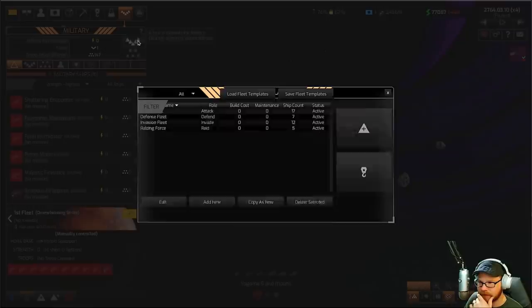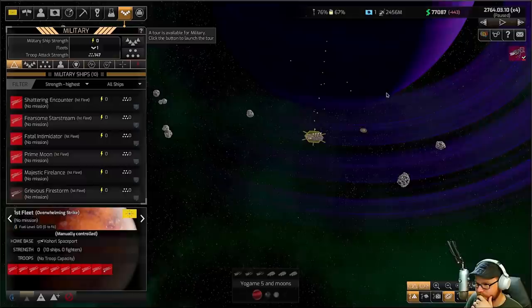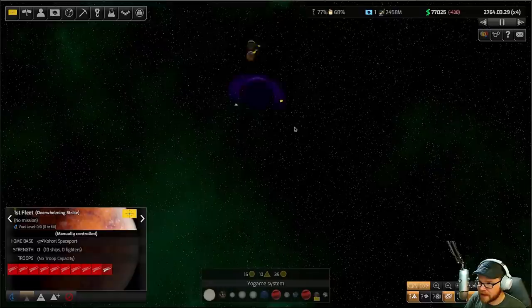You can tell what kind of fleet it wants to be and set up how it attacks or if it defends, that kind of thing. I'm real sketchy on that part, so we'll see what happens when we get these ships out here. Mostly I want to just be a defense fleet, just hang out here. We can manually move them around, and they can go defend this thing as it comes and chews on my space station.